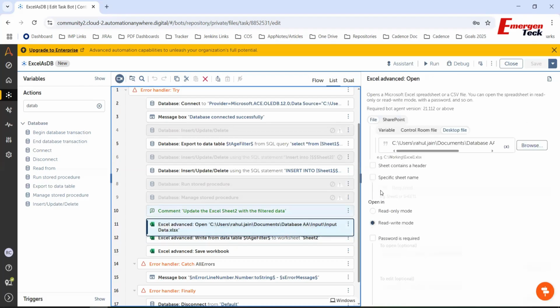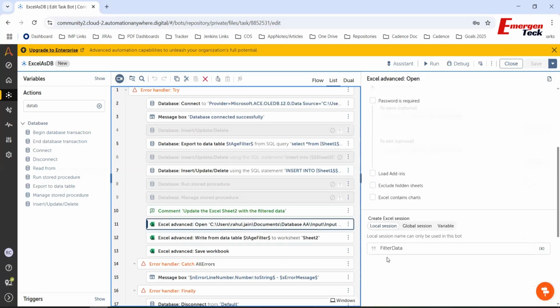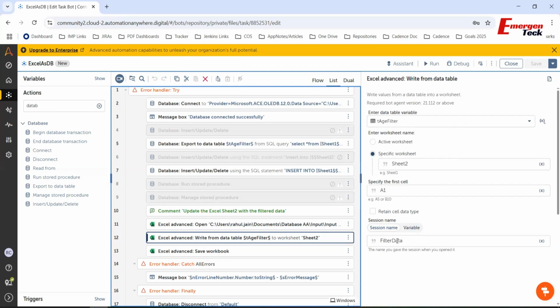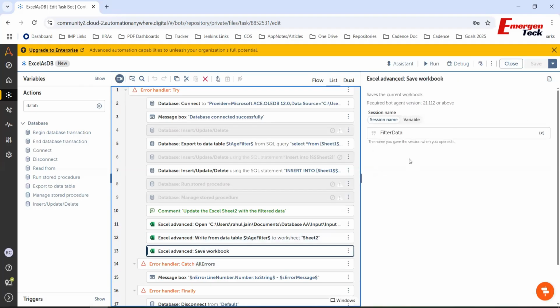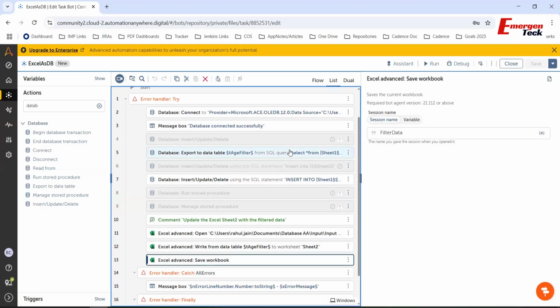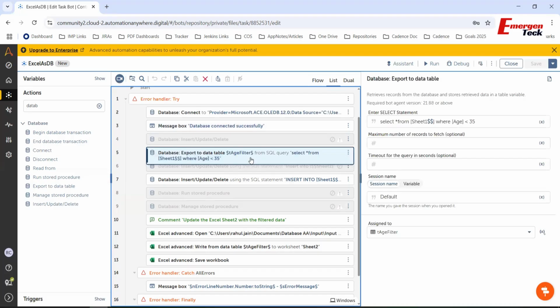And for Excel, I'm maintaining the filter data as a session name. So the same session name I will be using. I will write from the data table, and I will save the workbook. So in this way, I can copy the data from one Excel to another using database as well, and using the database queries, I can select, I can filter the data.